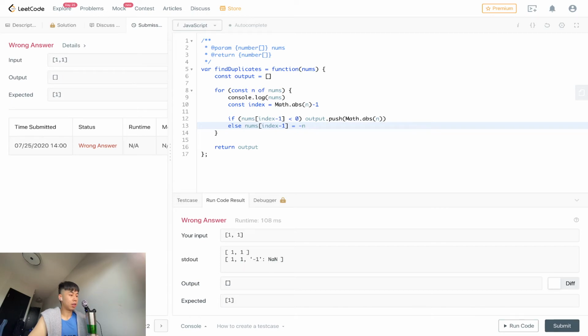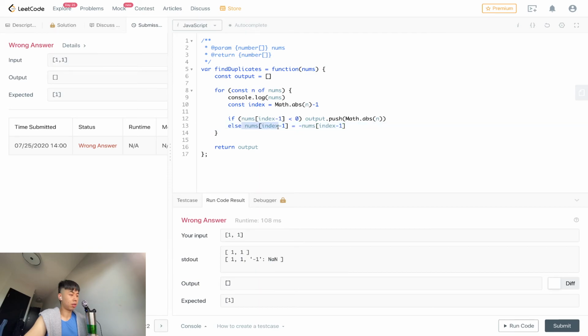It just equals, wait, yeah, no? When we're at 1, we should flip itself to negative 1, because it's not already negative. Nums at index minus 1 is equal to the negative version of it.